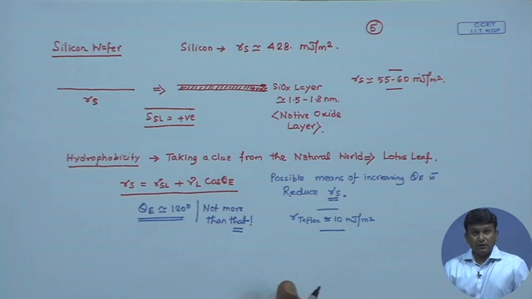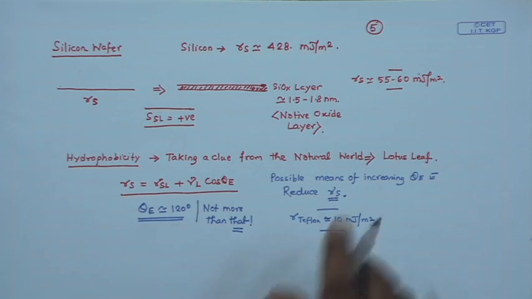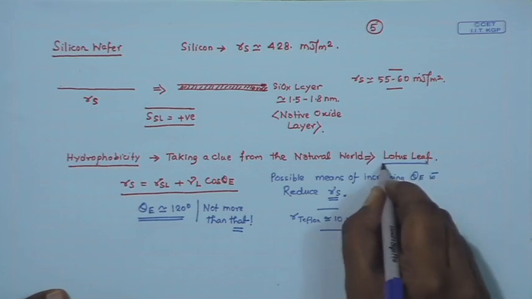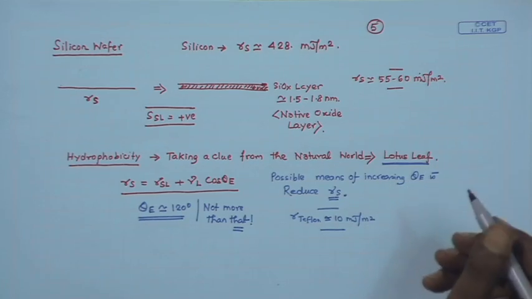So, what does one do? One takes the clue, as I already told, let us say from the lotus leaf, where you can just search the microstructure of lotus leaf in Google, and you can see that there are some micron scale structures. Unfortunately, I do not have an image. In the next lecture or some lecture I will definitely show it.